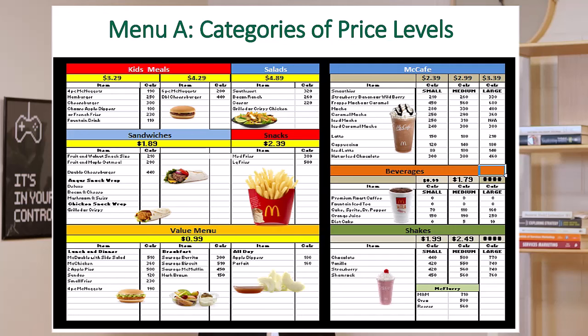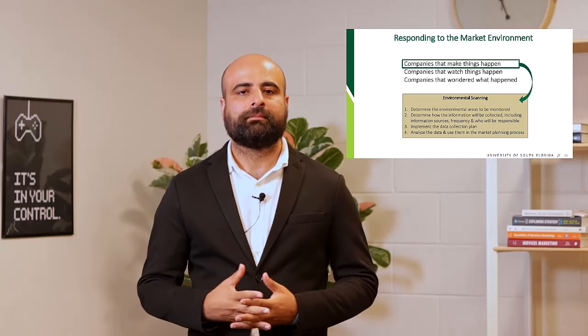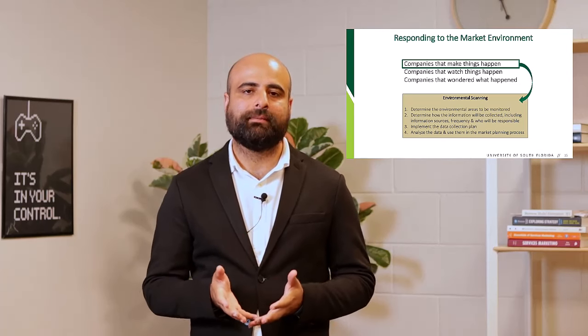Again, this was just an experiment to see the best way of representing the caloric information, the price information, and the name of the item on the menu. Of course, they went with menu option number B, because that was the easiest to read for customers, and then implemented it. But this was just an example to show you how legislation can change the way things are done in hospitality and tourism organizations. One important concept in macroenvironmental issues is environmental scanning.